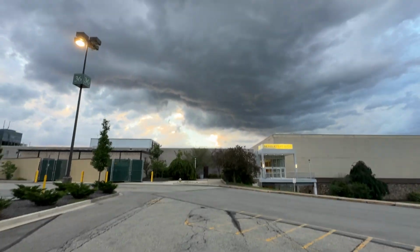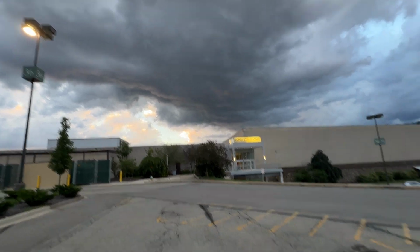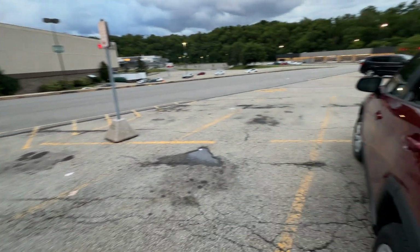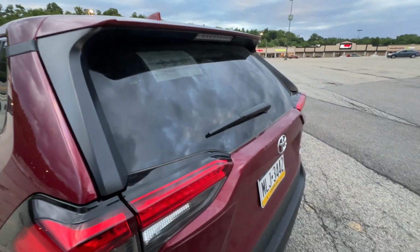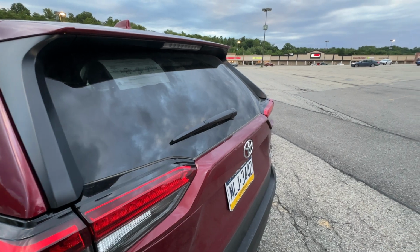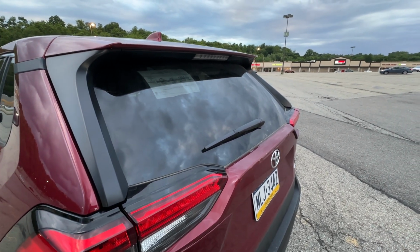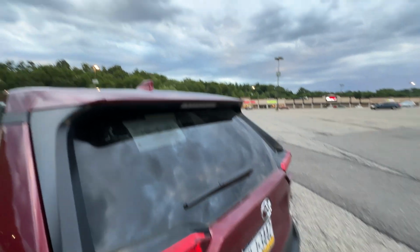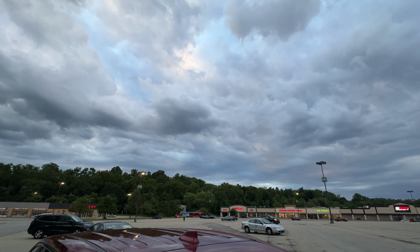Man, those clouds are dark. Look at that. Holy smokes. So with that, I'm going to end it here in my little red car. And see you guys tomorrow. I may do something later tonight if I decide to go out again and drive somewhere. But I think at this point I'm pretty exhausted. And boy, the clouds are really moving. If you hold this still enough, you can really see the clouds are cranking.